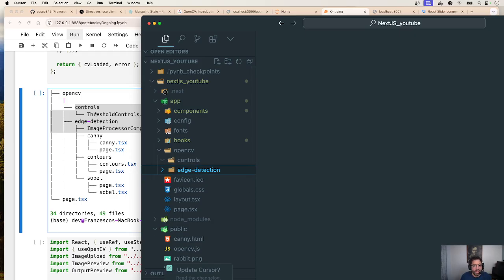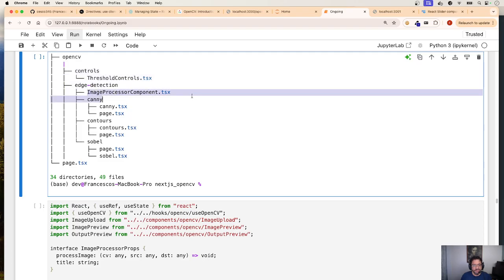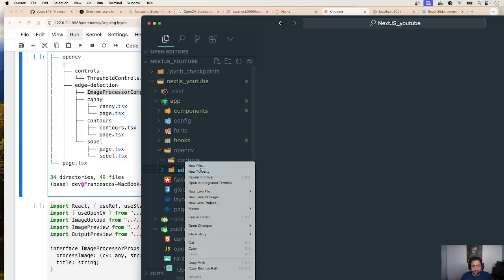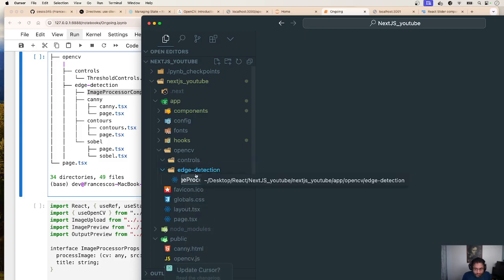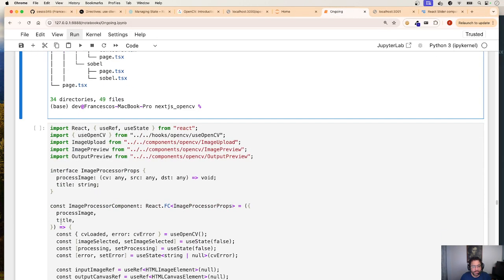Okay, inside let's deal with threshold controls in a little bit. Let's do the image processor component because this is a very important file. It's this guy right here. So I'm just going to do C and then go edge detection, and it's created, and then we're going to copy and paste.